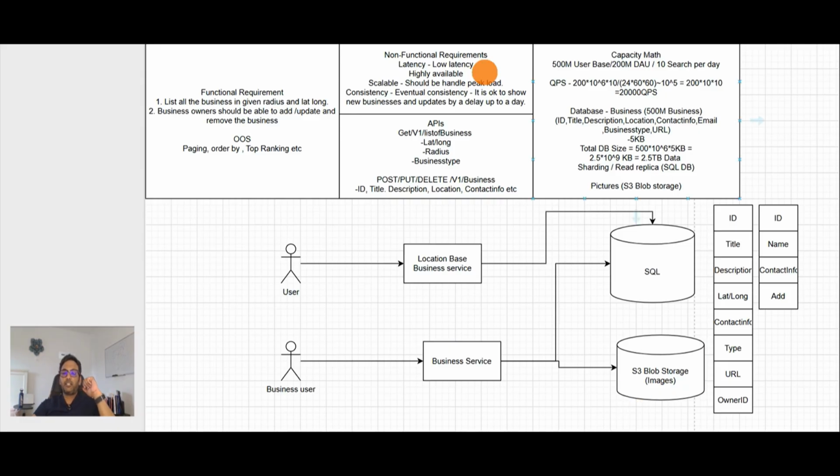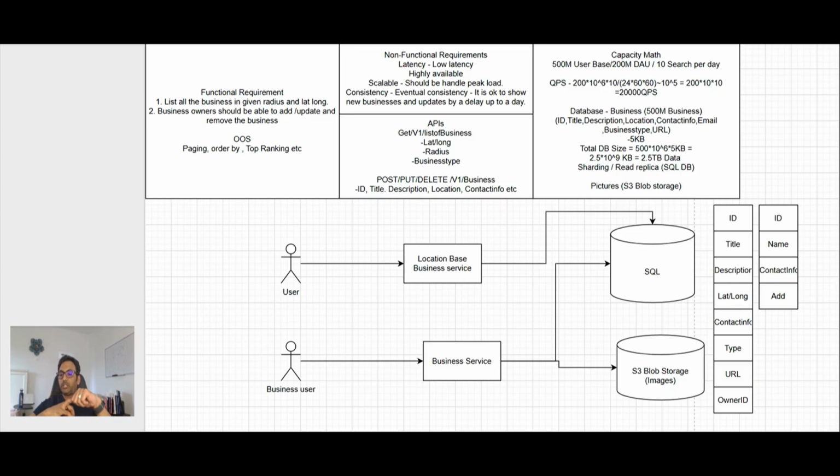Now the interesting part begins here, that is non-functional requirements. The first thing is latency, low latency. Now if I write a SQL query to fetch all the businesses where the latitude is within plus minus 5 of the given latitude, and in that filtered result the long is plus minus 5 of the given long, that will definitely not be low latency. Even if I do indexing, I can index latitude and longitude separately, but when I try to fetch the intersect of both of these fields, the performance will start hitting and it will not be low latency. So I need a better way to handle this case.